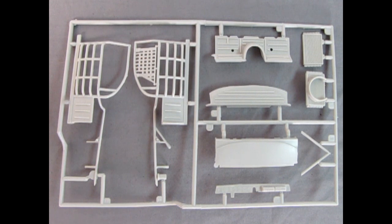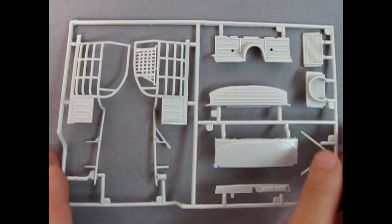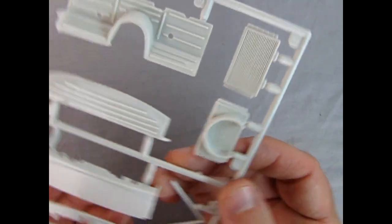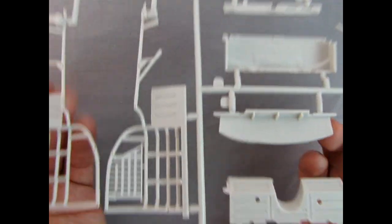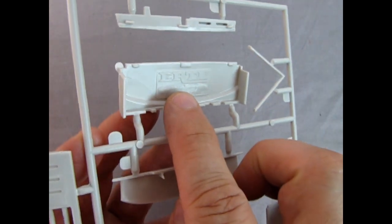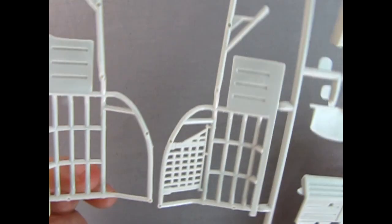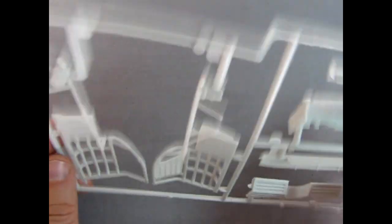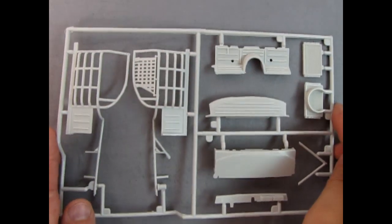Here's a parts tree that looks like it doesn't really have much flash. Look at that nice cage in here, and there's our front floorboards, the dashboard, and more of the radiator. Maybe there are two radiator options — I've got to check that instruction sheet. I suppose this is actually a parts tree from one of the other NASCARs that AMT Ertl is just reusing. There's the Ertl logo underneath — it used to say Dearsville, Iowa, but they kind of welded over the top of that, which is interesting. Lots of nice detail, especially on that little safety net and on our floorboards.